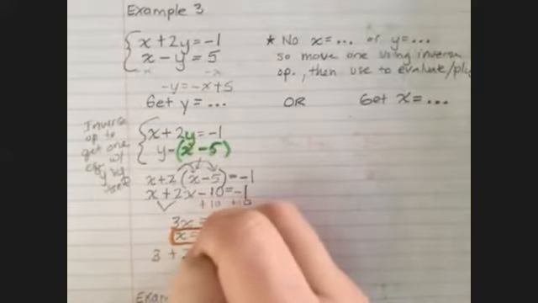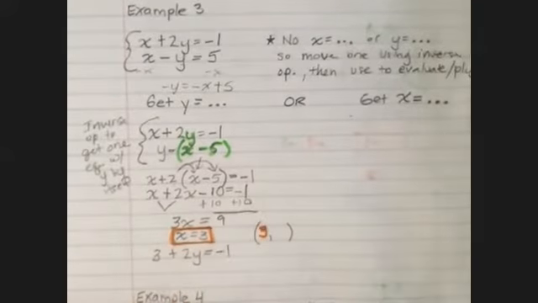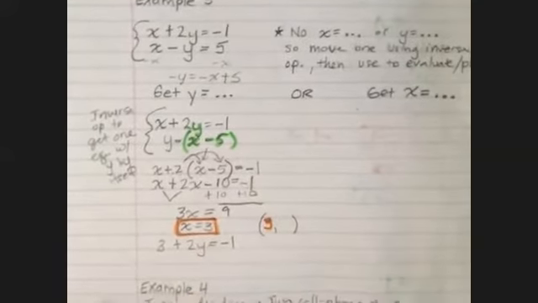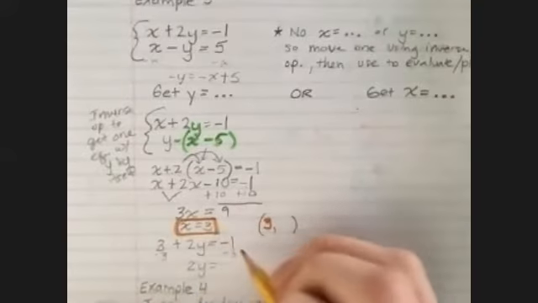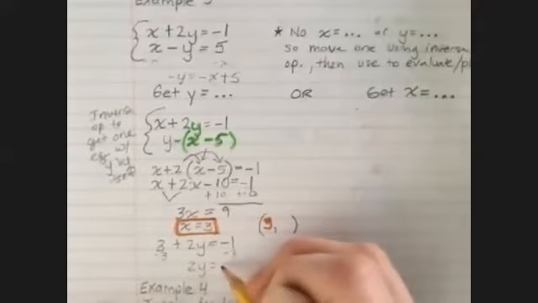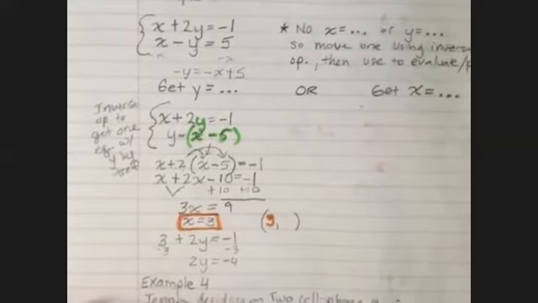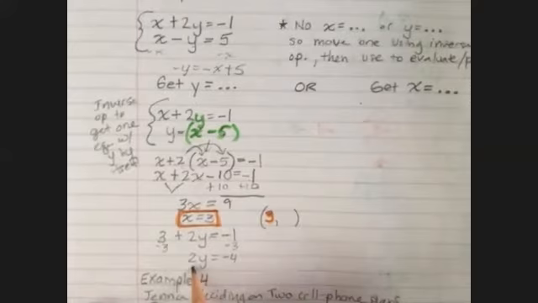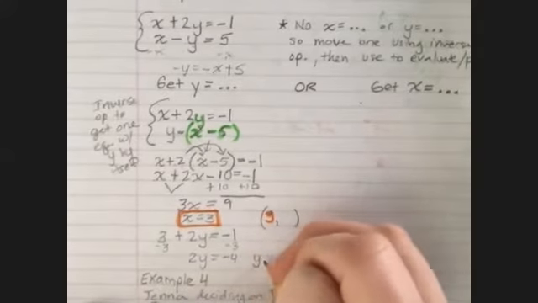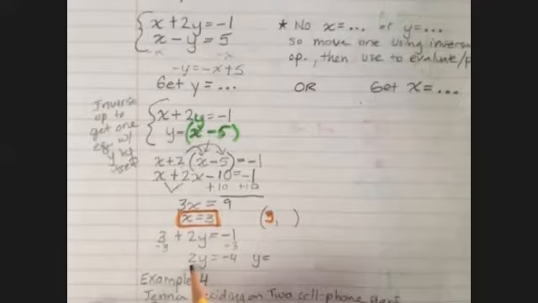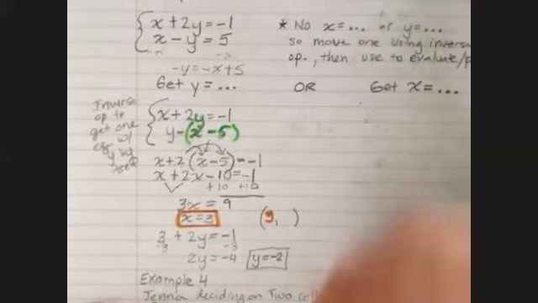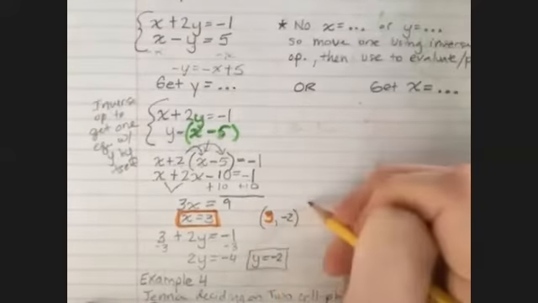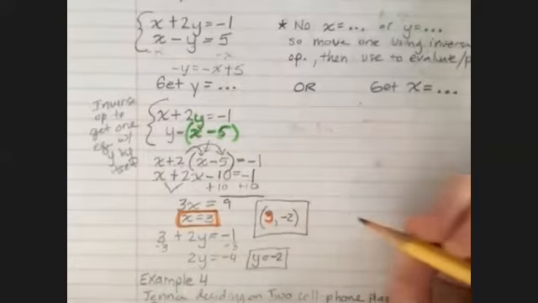I now need to plug in that input into the first equation. So 3 plus 2y equals negative 1. So that I can now solve for the y. How do I get y by itself? I have to use inverse operation. So minus 3 gets me 2y equals lost 1, lost 3, lost 4. To get y by itself, you must continue inverse operation. So divide by 2, divide by 2. Negative 4 divided by positive 2 is negative 2. I now have my y value. The solution to this system is at 3, negative 2.